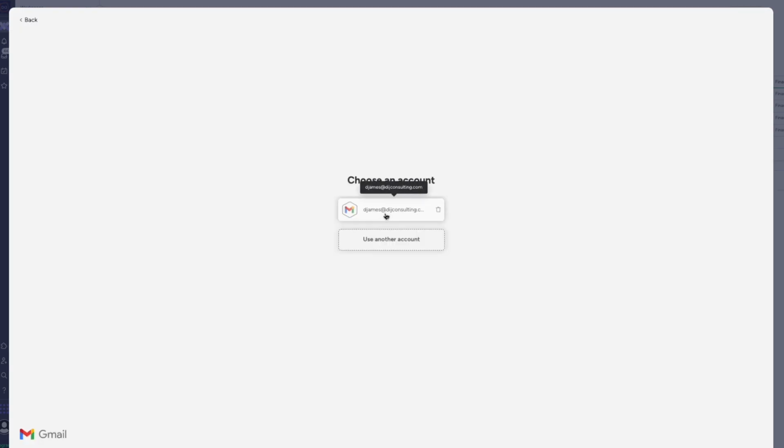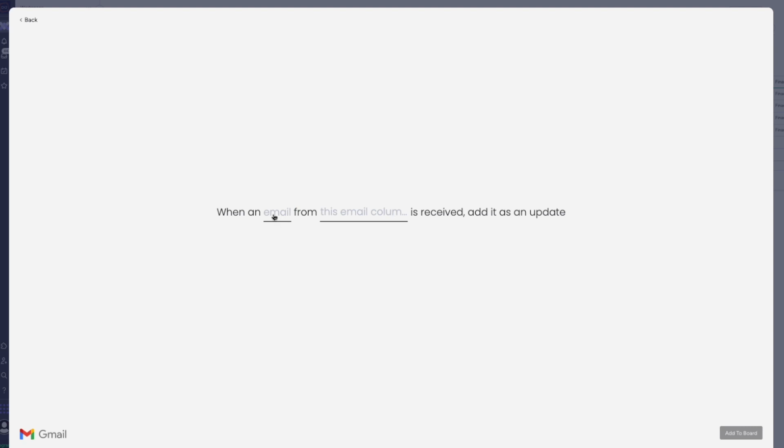Like that. We're going to use my business email. In this case, we're going to go email. And this is where it's not the most obvious thing in the world, but if you go down this drop down, that's where you can put different criteria in here. So only if the sender is this person or receiver is this person or has this sort of data in it. I tend to use the body.